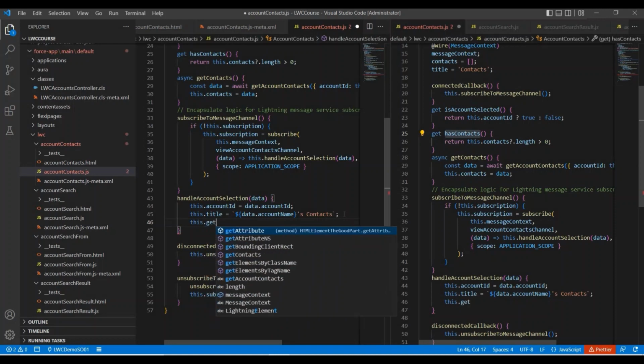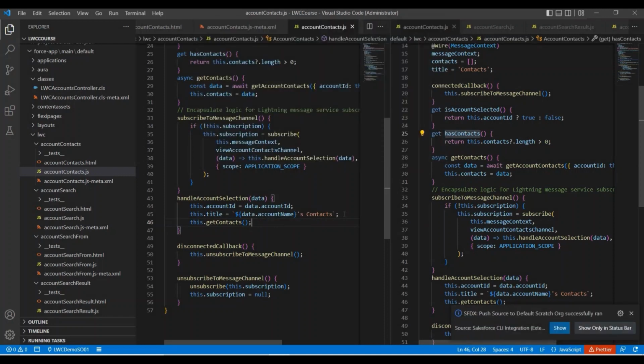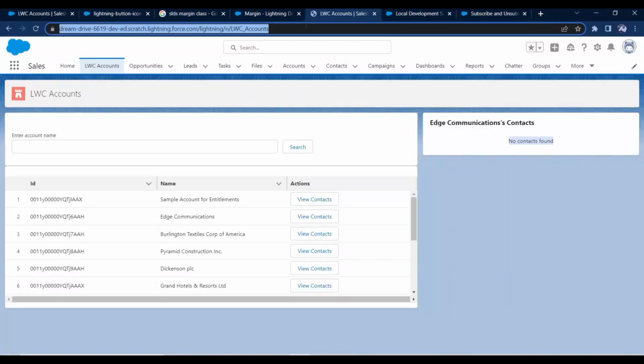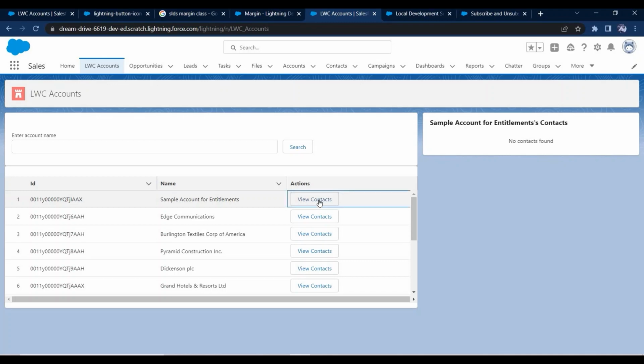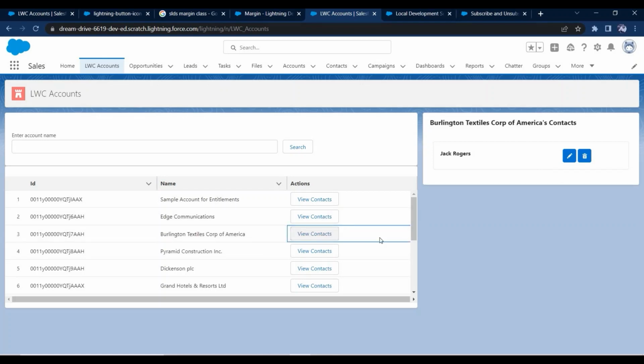So let me call it here, and let's deploy it again. Okay, deployed successfully. Let me refresh it. Now let me click on any of these buttons. No contacts found. Click on this. Alright, now we can see the contacts list here along with edit and delete buttons. Okay, and once we select another account, then contacts will be changed.